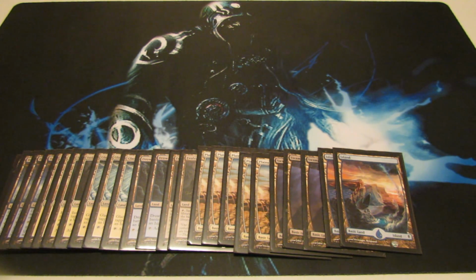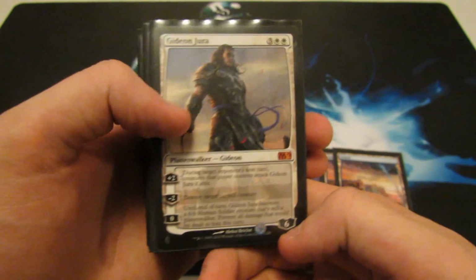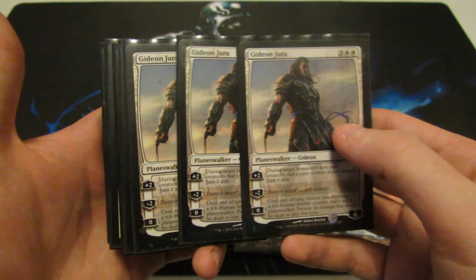So now let's break down pretty much everything else in the deck. So the other 35 cards. First off we have Gideon Jura as one of our planeswalkers. So he is going to be a 3 of.